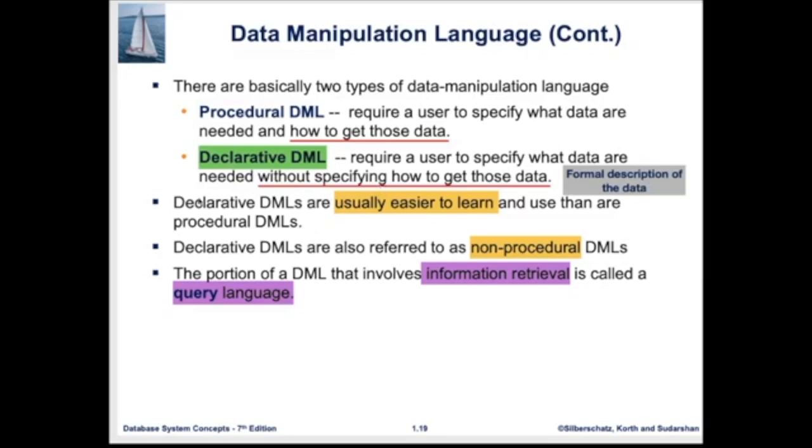And to share with you, actually, mas madali nang ma-learn yung mga declarative DMLs than the procedural DMLs. And sometimes, these declarative DMLs are also referred to as the non-procedural DMLs. And yung mga portion of a DML that involves yung information retrieval is called a query language.